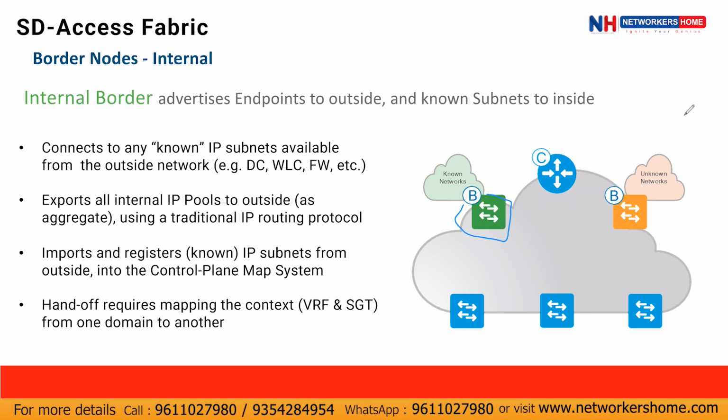So this known and unknown network, we are defining whether the known networks connect and whether the unknown networks connect. There is an option to assign the role: yes, I have the internet links as well as the data center connecting from the border, so it will act as anywhere, or both internal and external roles. You have to select that specific role. If you know that in this specific site you don't have an internet link and everything has to go through the data center, you have the option of just assigning the role of internal.